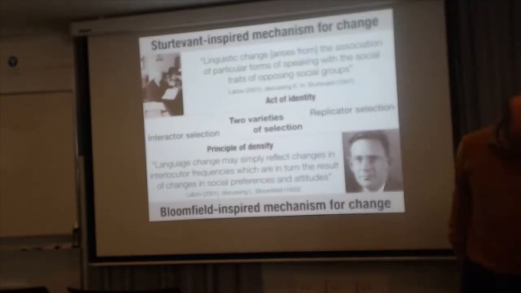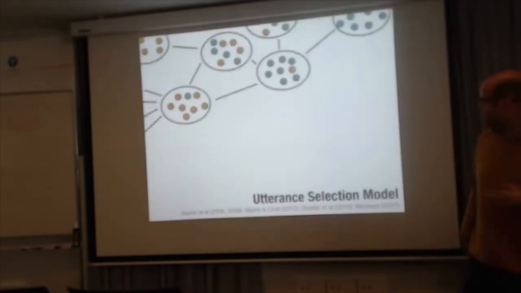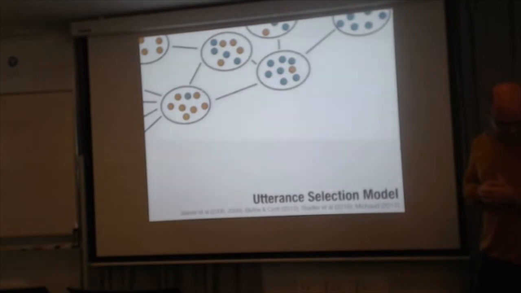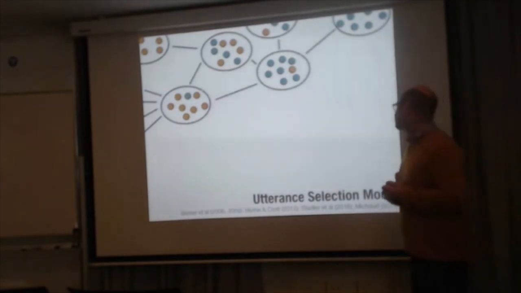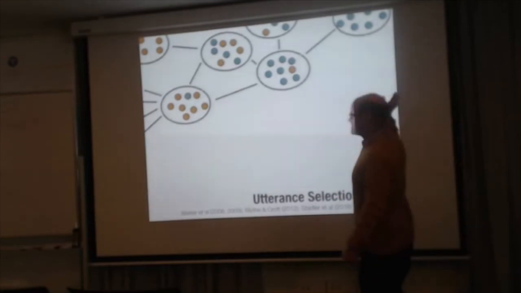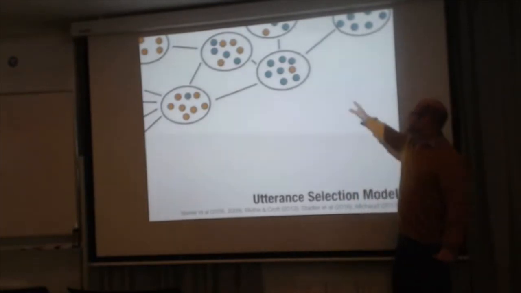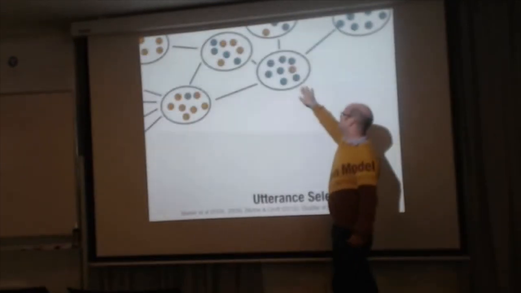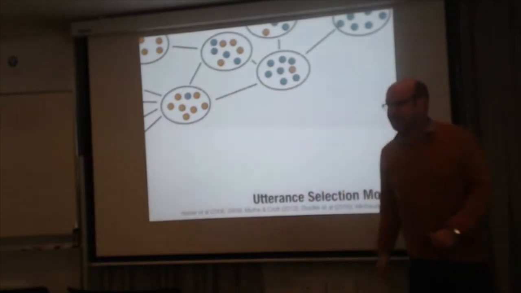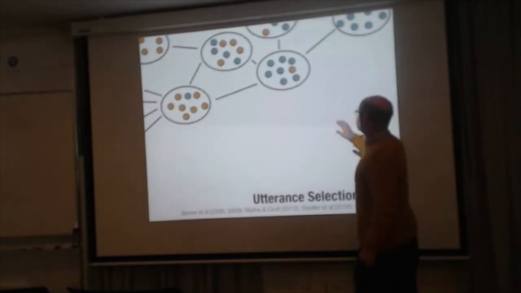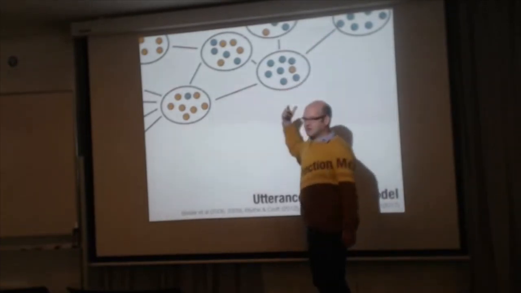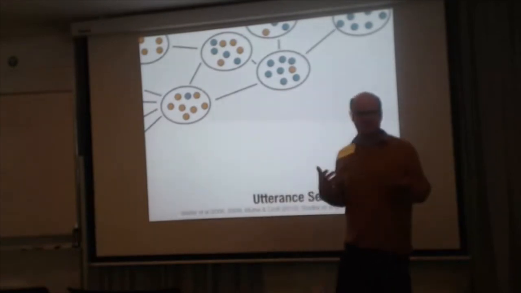So to flesh out that last statement, we have used a model. So this is the model that was talked about a little bit yesterday. So let me explain to you how it works. So we called it the utterance selection model. So here is a sort of a schematic of some kind of speech community. Each one of these kind of fuzzy blobs is supposed to represent a speaker. And in particular, the two different colours relate to some memory of these two variants.